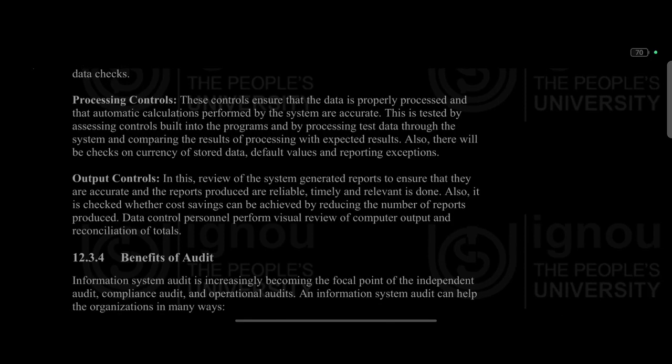Output controls. In this, a review of the system generated reports is done to ensure that they are accurate and the reports produced are reliable, timely, and relevant. Also, it is checked whether cost savings can be achieved by reducing the number of reports produced. Data control personnel perform visual review of computer output and reconciliation of totals.